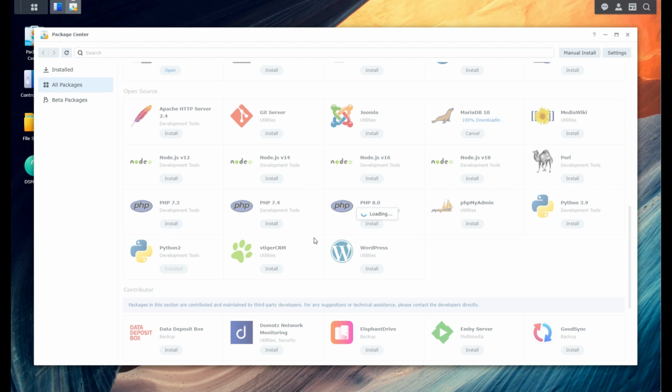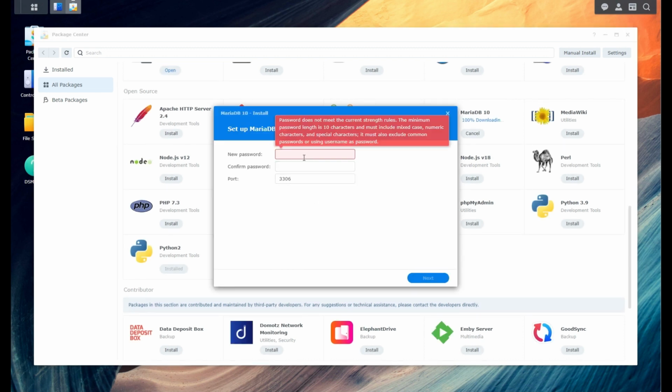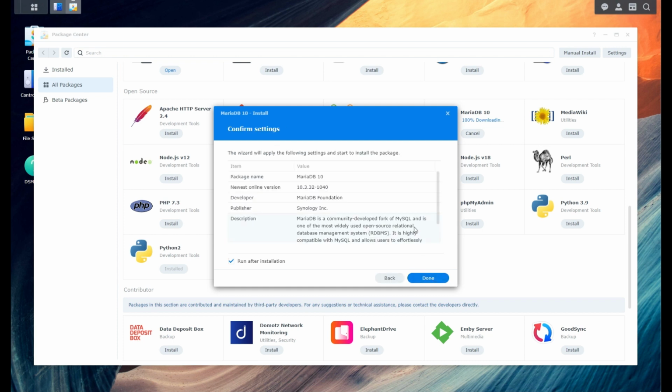Okay, so when it finishes loading, we should be presented with some prompts that we're going to need to fill. Here we go. So we're going to need to set up a password. So try and make it particularly strong. Just going to set one now for myself. Up to you if you want to change the port number. I generally keep it on 3306. Read through some information. And do we want to have it run straight after installation? We do. So I'm going to click done. This is now going to install on the back end for us onto the box. I'm just going to pause it here while it installs and I'll be back in a second.